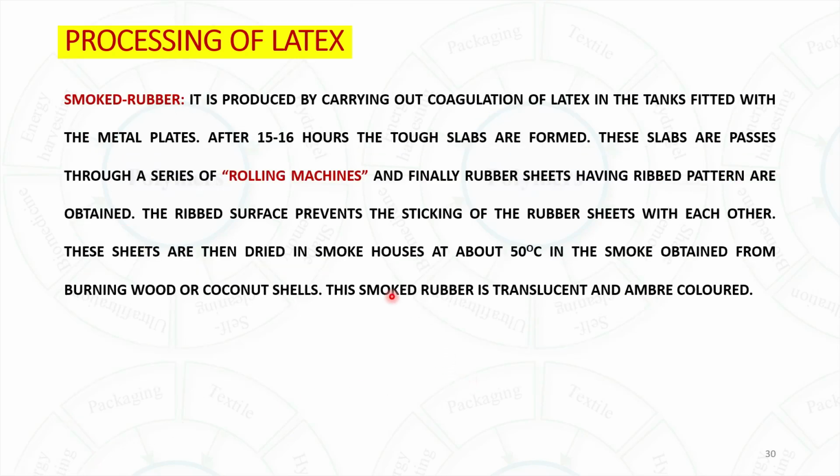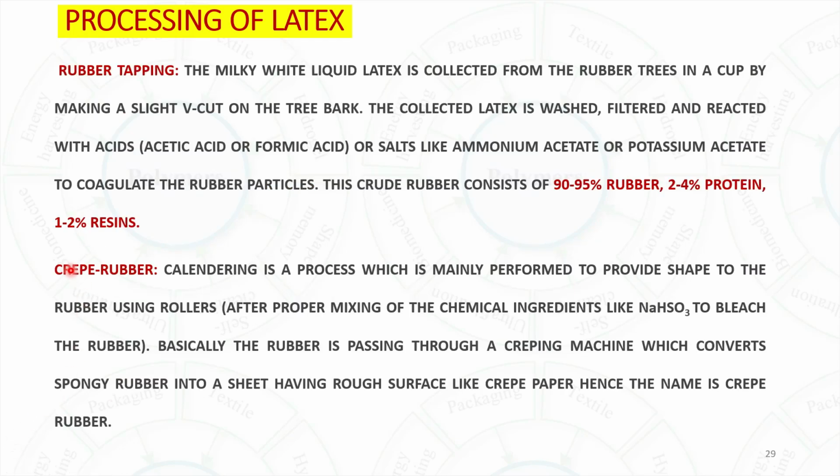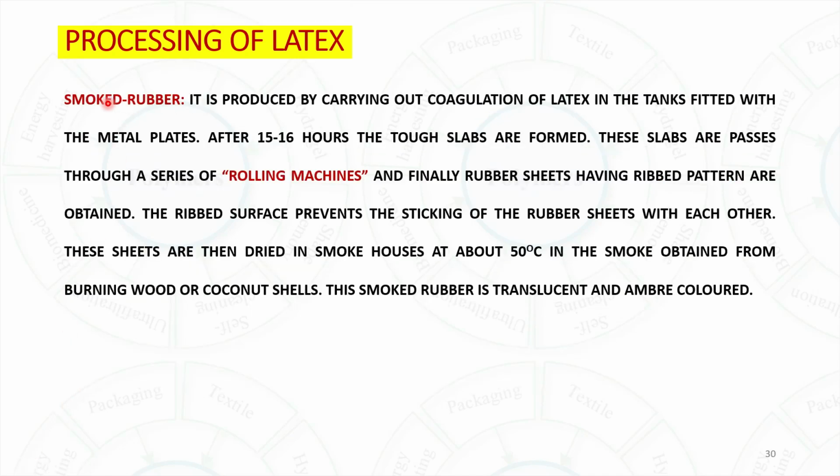Okay. And then in the processing, first you did your tapping of the rubber, and then the creping of the rubber. After tapping and creping, you will need a different kind of rubber, which is known as smoked rubber. After converting into the different desired shapes, you expose this rubber in the smoke houses, and smoke is produced by burning the coconut shell, which is the outer part of the coconut. This will give you the smoked rubber, which has certain different properties from the crepe rubber.